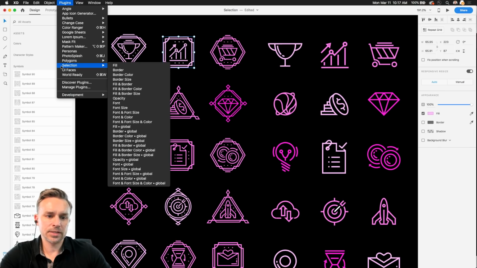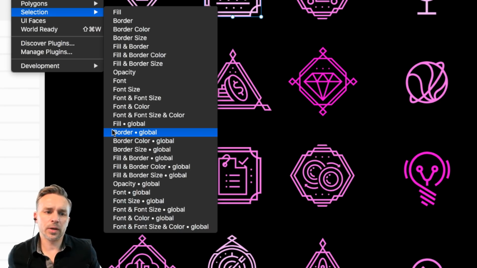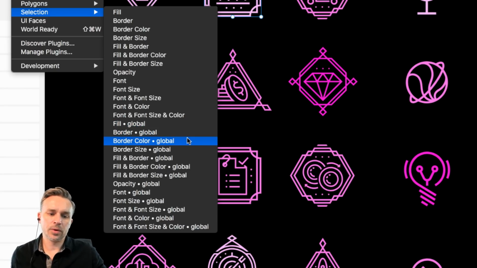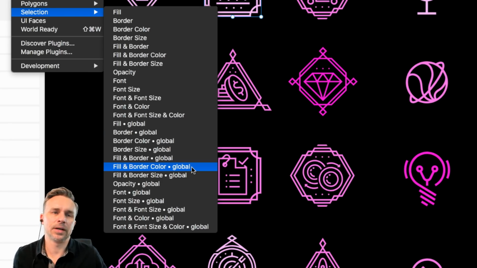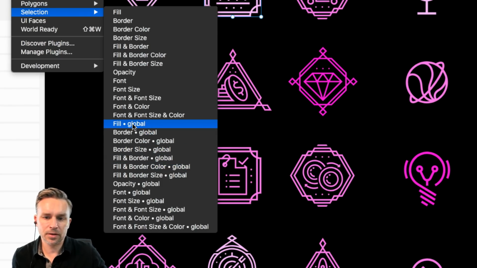So I go to plugins, we'll go down to selection, and these are all the options you get for selection. Check this out. I encourage you to go down to global, because this is going to do it at a global state across all of your artboards, okay? And that's what I want to do. So fill through your border color, size, fill and border as well if you want to get really specific. So think about this. In Illustrator we introduced global editing. It's not quite to that level, but it's closer to the selection options that you get in Illustrator, okay? So that's what I'd want to do. Go down here, let's go down to Fill Global.